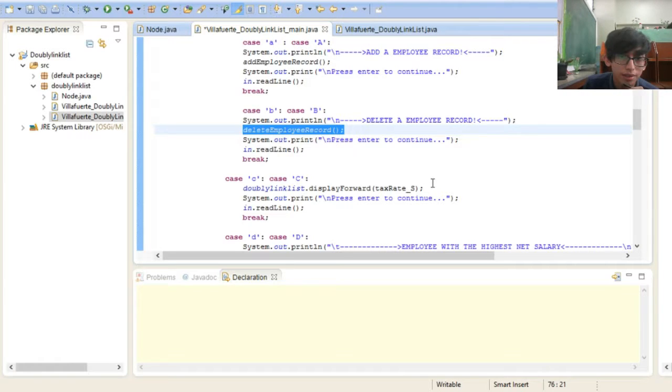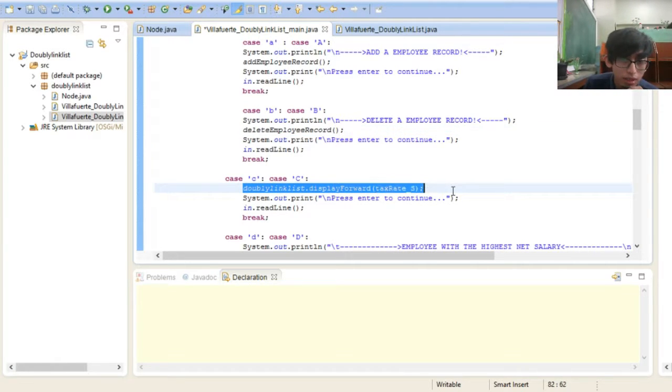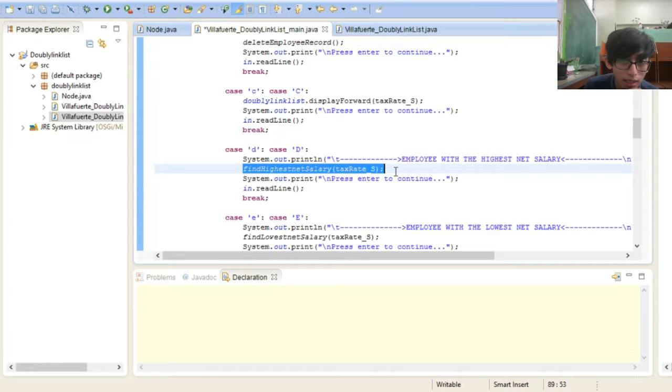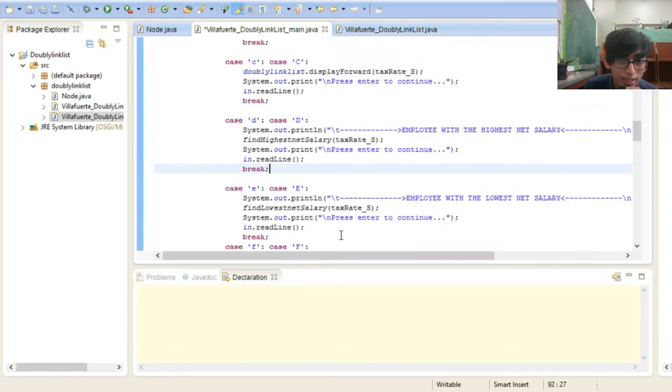So this is the method to display the employee records, which I'll explain later. Then D, employee with the highest net salary. This is the method for finding the highest net salary, which will be explained by me later.